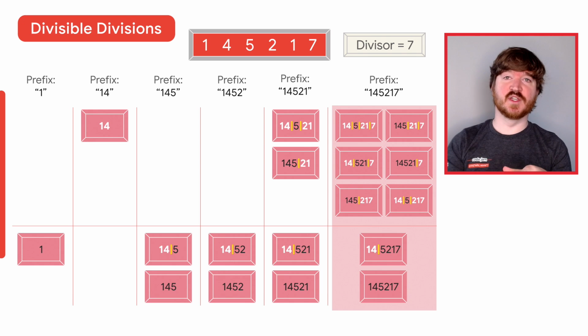And since this column represents the entire input sequence, this is the answer to the question. Now, of course, we don't actually need to remember the exact sequences like we have here. We just need to remember the count of how many sequences are in each cell. Right. Now the thing is, computing this will take quadratic time if we compute the suffixes on the fly. That is good enough for Test Set 1, but it's way too slow for the bigger cases in Test Set 2.